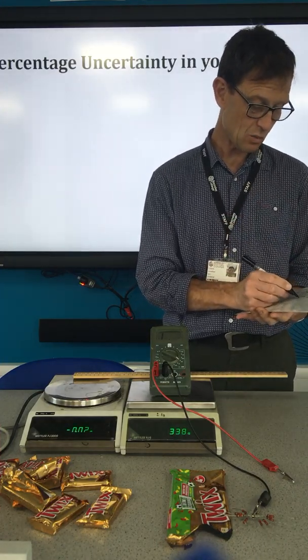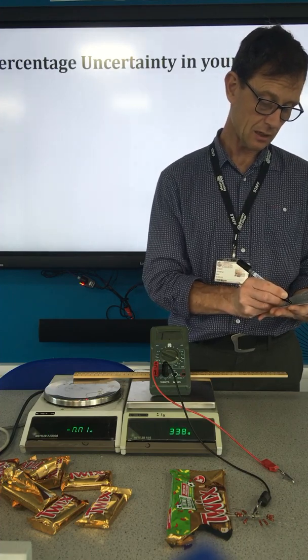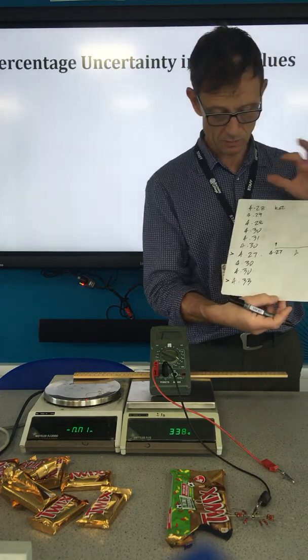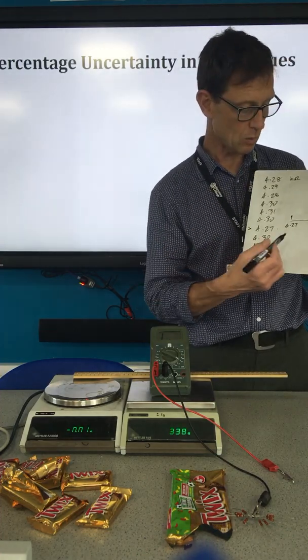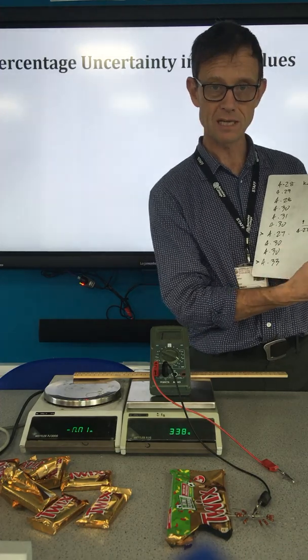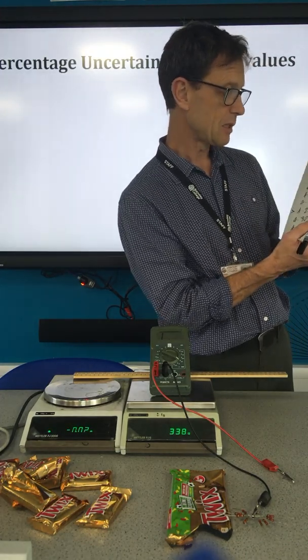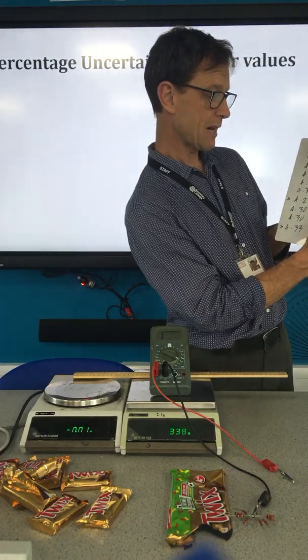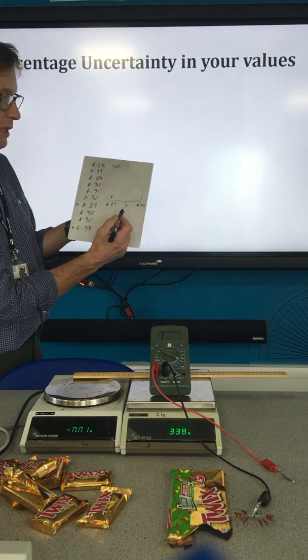But what we end up with is a little bit of uncertainty within that. So it's built into all our readings. We should have the same, but what we've got is this range on the repeated readings. Now this technique only works for repeated readings, but we know that if that is our average value, then our reading should be plus or minus within a certain thing.